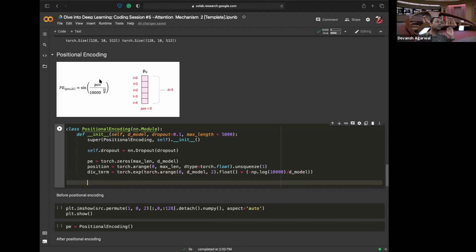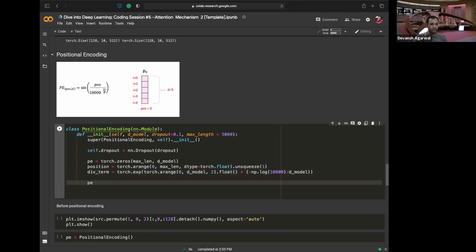Computing this, given that this is going to be an incredibly small number because you're dividing by a huge number, we want to be sure that we don't run into numerical instabilities. So what we do is we compute this in the log space, and then we do torch.exp finally. That's the only reason it was done this way, just to have some numerical stability and make sure we don't have issues with that.